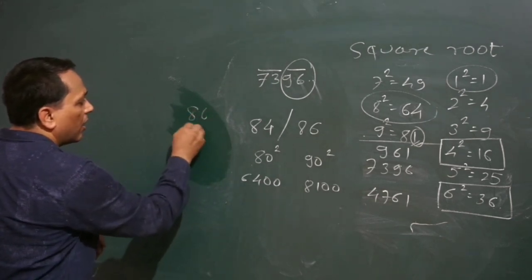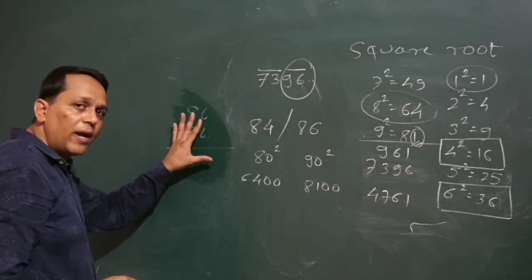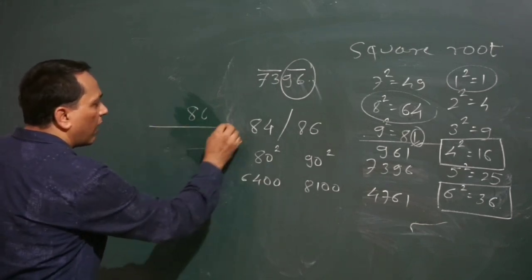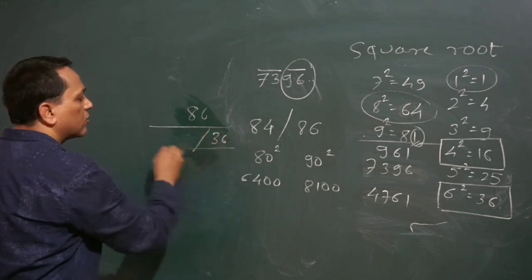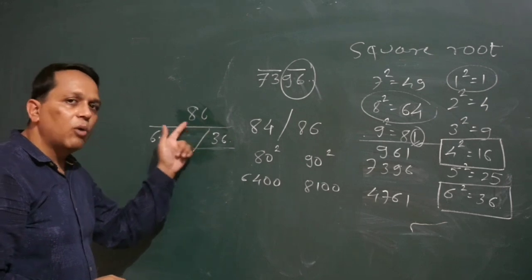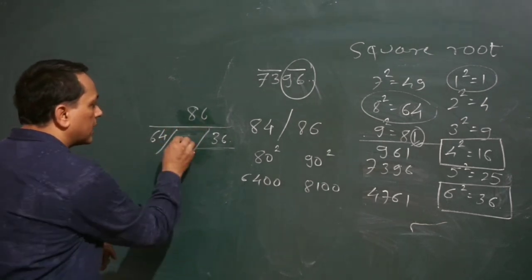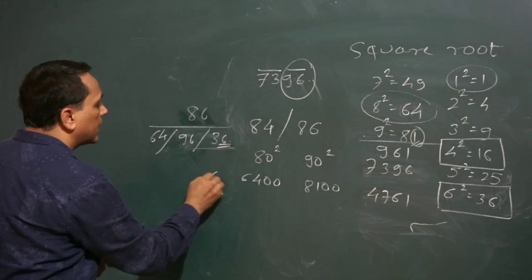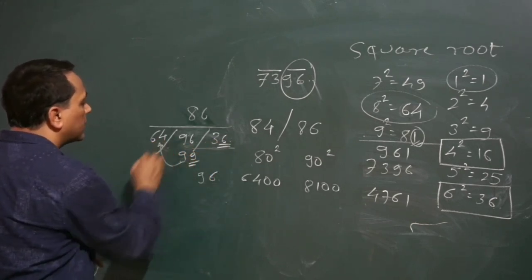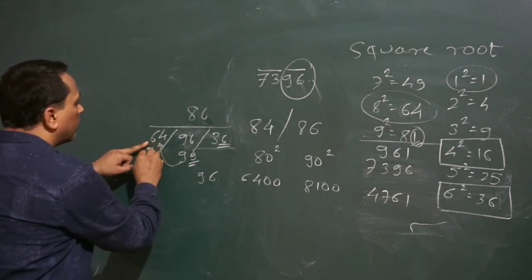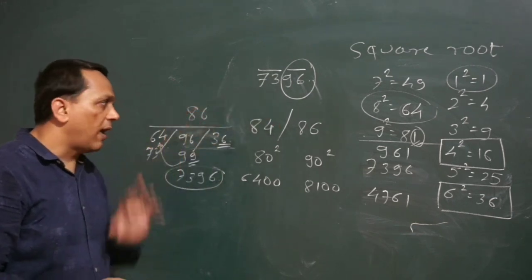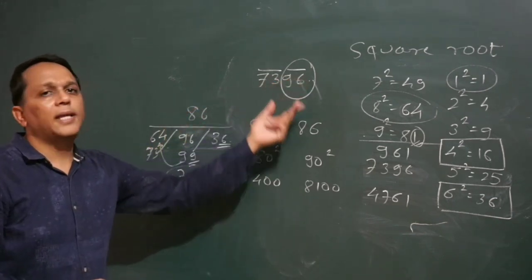We just learned this method, how to find the square of any two digit number. What was the method? What we do here? We find the square of this number, 36, we find the square of this number, 64, and in the middle part, 8 6s are 48, 48 into 2 is 96. Then we write this 6 here, 96 plus 3 is 99, we write 9 here, we will add this 9 to this part, it becomes 73. So the answer is 7396. So our final answer, the square root of 7396, is 86.